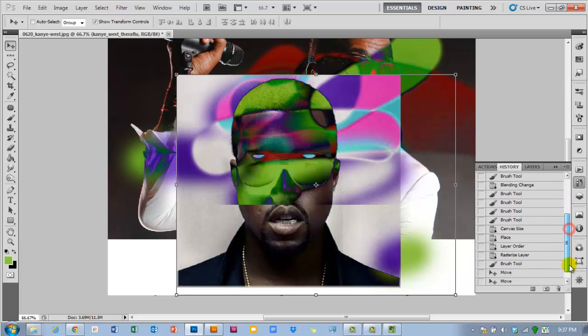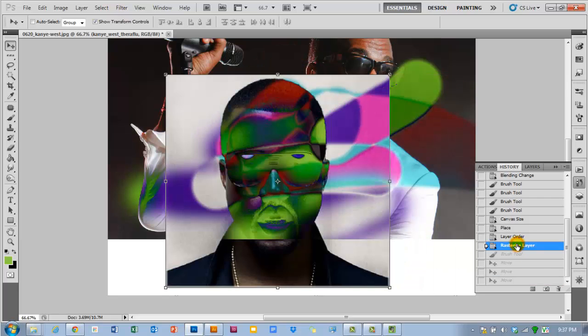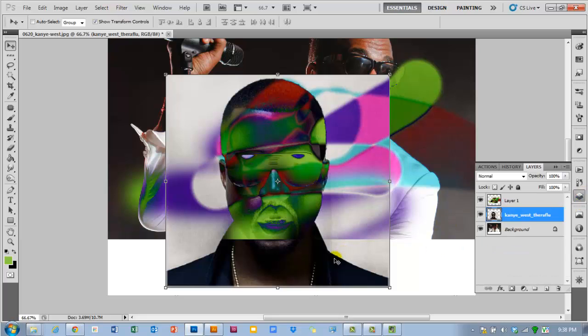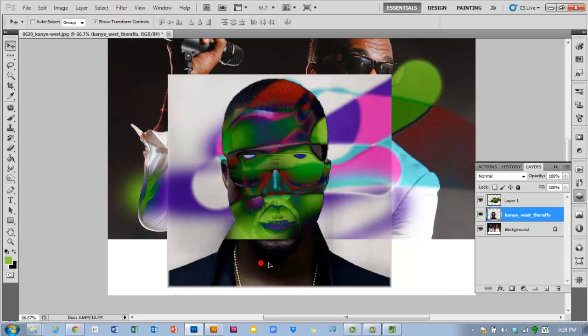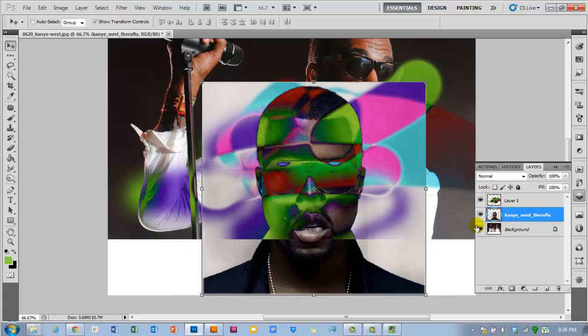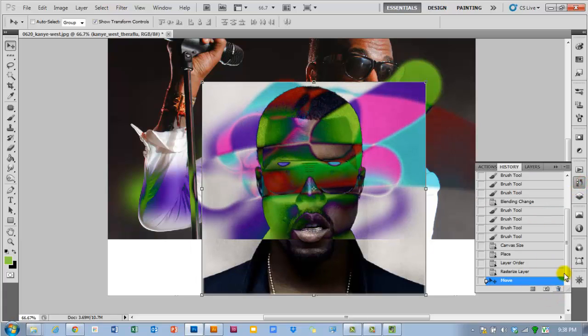So if I want to go back to when I accidentally painted this paint here, I got to go before that moment in time. Just click on that layer listing to go back to that moment. You can also individually delete them if you want, but that's a bit tedious. Just click back to before the moment that you wanted to do anything with, and then you'll be back in that history state. When you start performing new actions, that will overwrite any previous history actions.